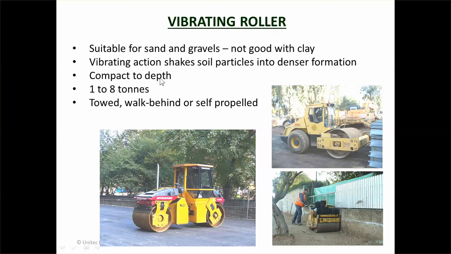They compact to a reasonable depth, deeper than a steel roller alone. They can be towed, walked behind, or self-propelled. This one here, you can see there's two vibrating drums, and this one here there's one with wheels there to make it faster. This one here would be very slow. This one here would be able to go a bit faster because it's got wheels as drivers, rather than this one here which has got a drum as a driver.